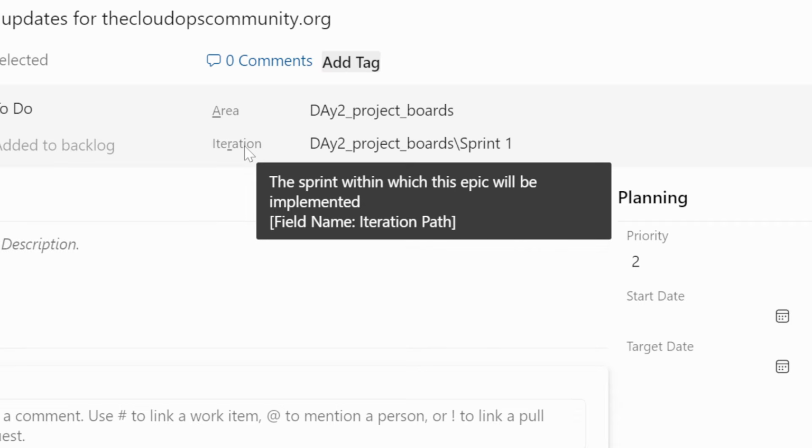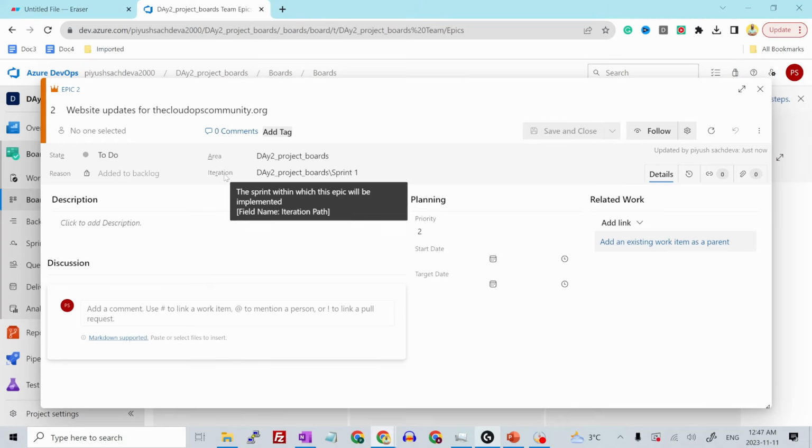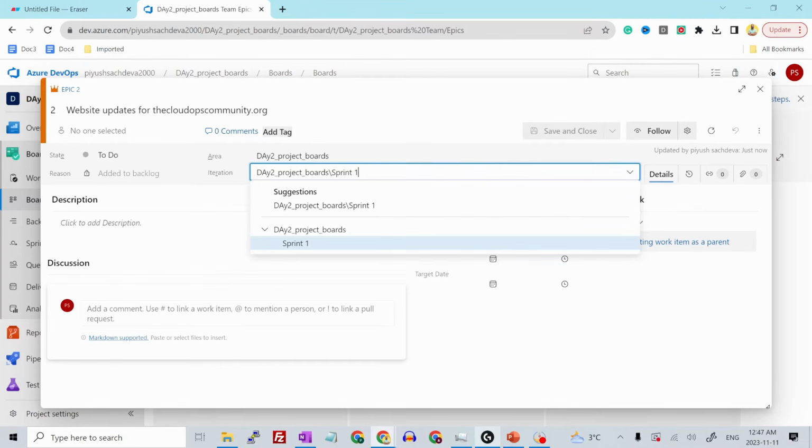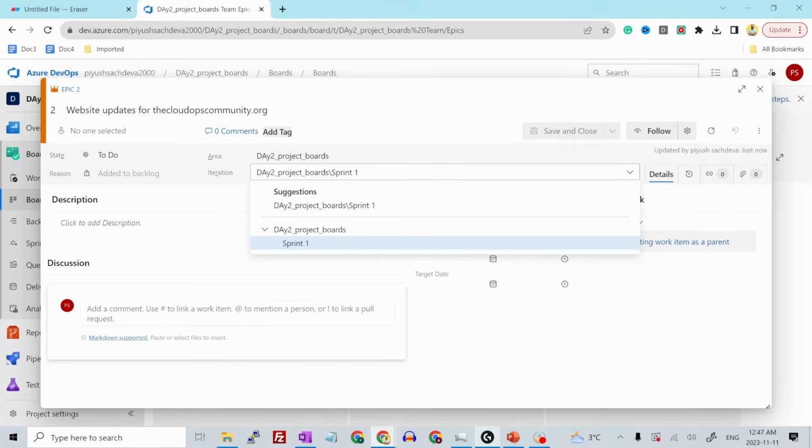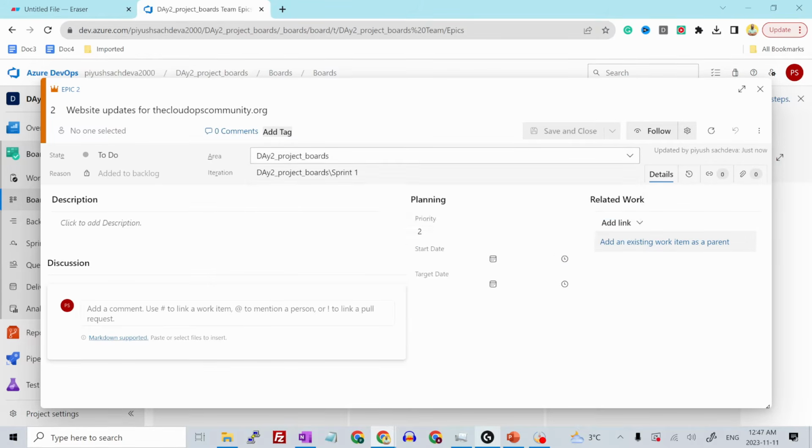Right? So consider this as a short release, and this is also known as iteration in Azure Boards. So the default sprint that we have is sprint 1, right? And we can create more iterations so that if we have any backlog item, we can add it into a future sprint. But for now, let's just keep it sprint 1. We'll add it later on. Okay, so this is our default sprint that we are currently in.